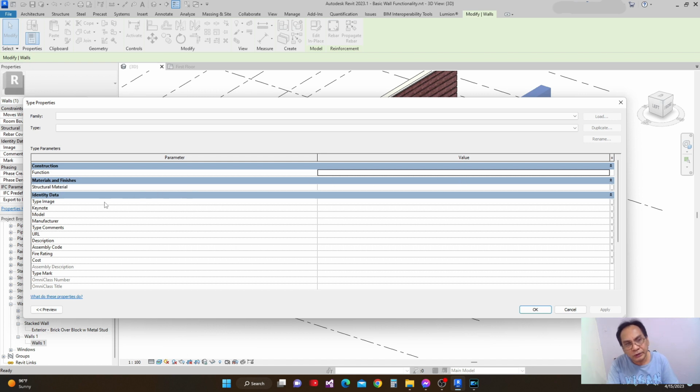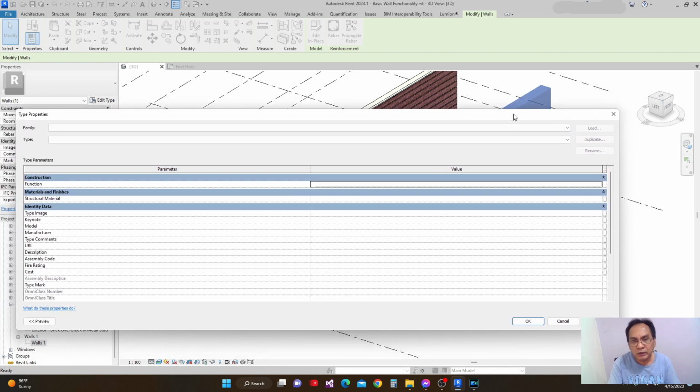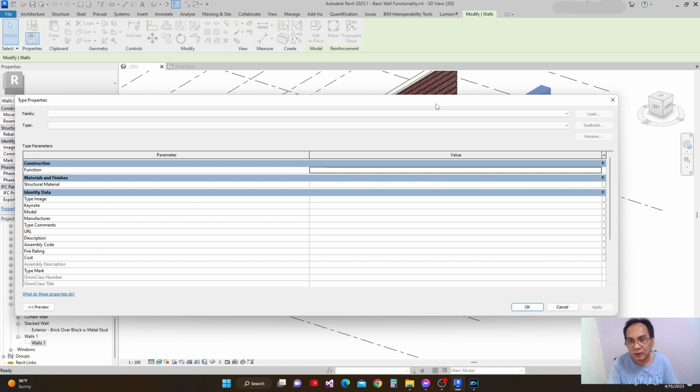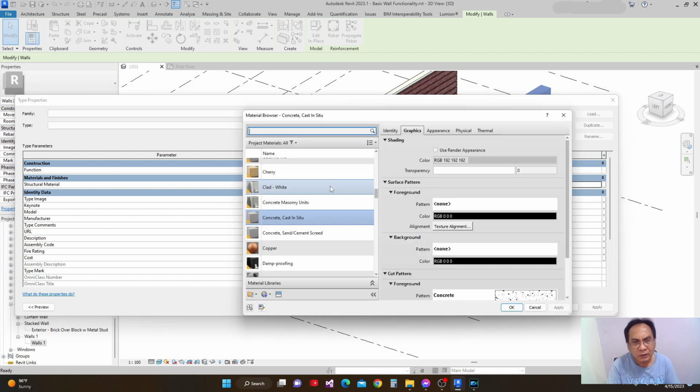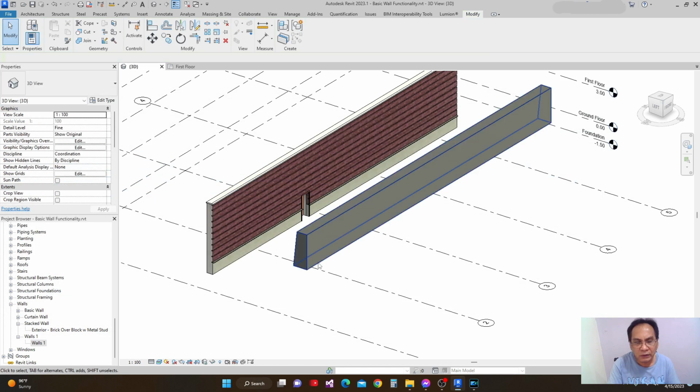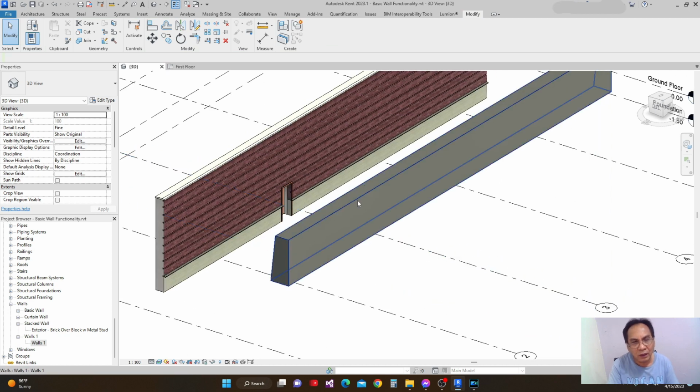If I assign a material into this, the material will not apply to this in-place wall that we have created, because we need to associate this with our material in edit in-place. So let's try. I'm going to place a material, let's say concrete cast in situ, and then apply, and then OK, and you see nothing happened.